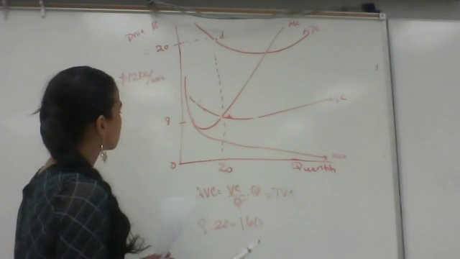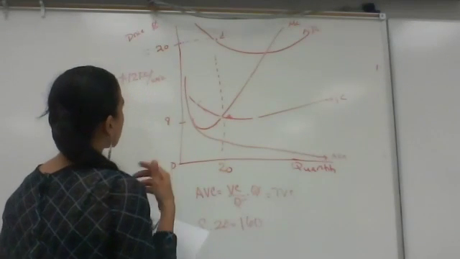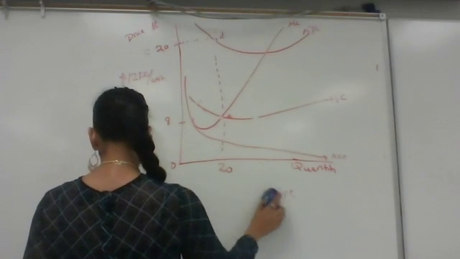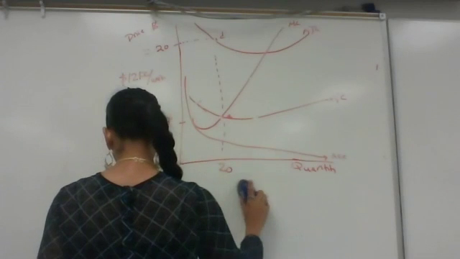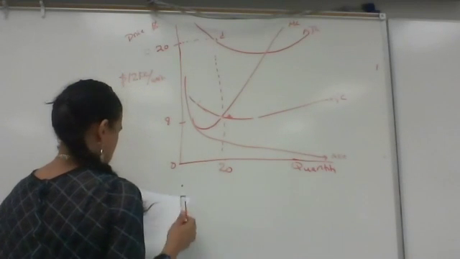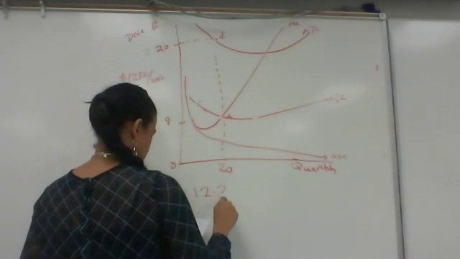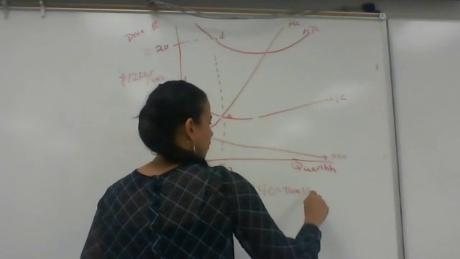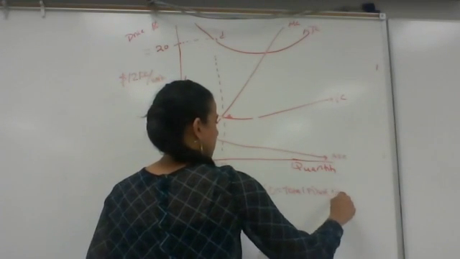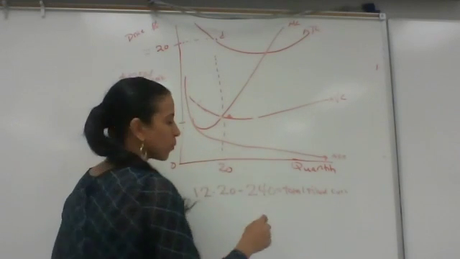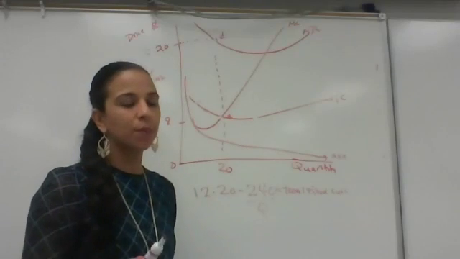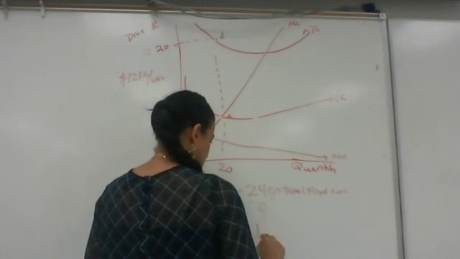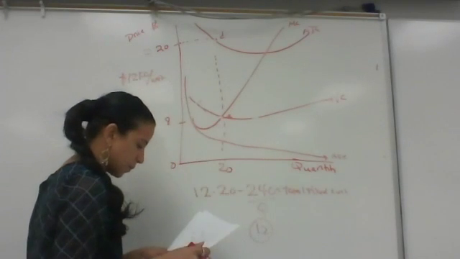So I have an 8 times 20 tells me that I'm going to have 160 variable cost. So my total cost is going to be 400, and my variable cost is going to be 160. Which means when it asks me what is my average fixed cost, I can take my 12 times 20, gives me 240 is my total fixed cost. To get my average cost, I just divide it by the number of Q. On average, how much does each one of these 20 units cost me with my fixed cost? And that gives me a 12. Does that make sense? That's the 12 that matches back up here.